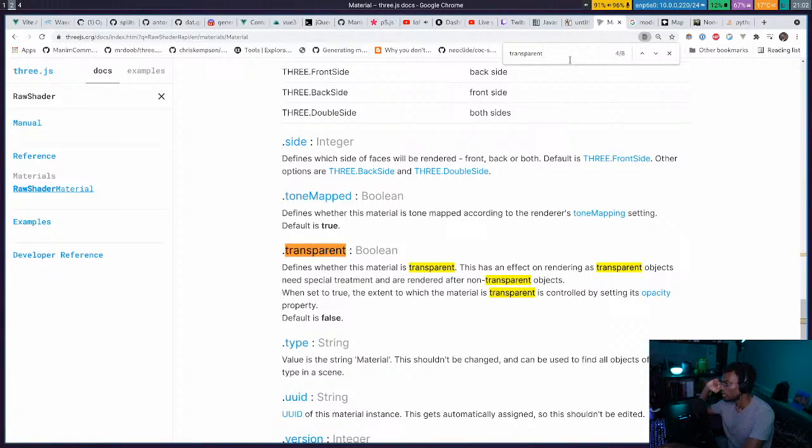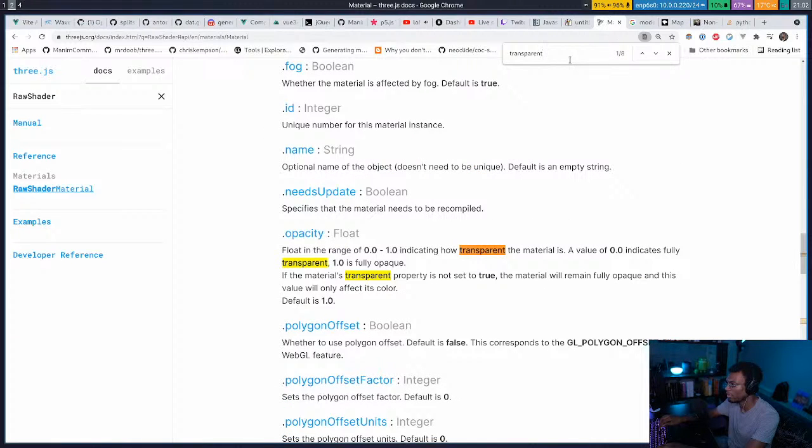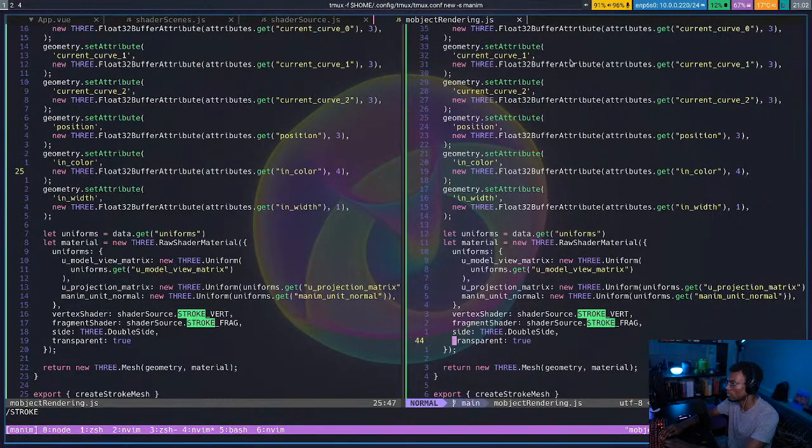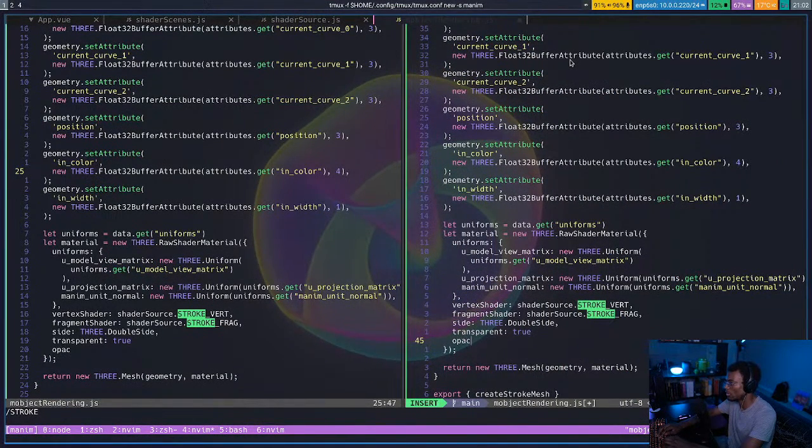When this is set to true, the extent to which the material is transparent is controlled by setting its opacity value. Maybe you have to do it this way instead. Like I have to do opacity.